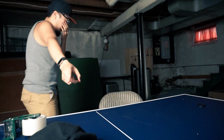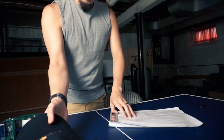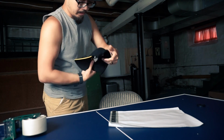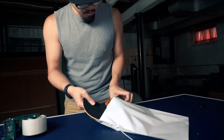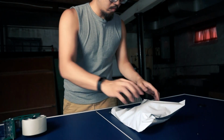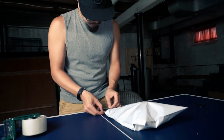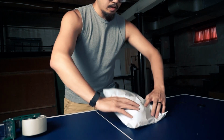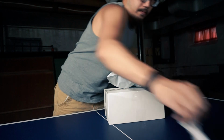So that one's packed. I'll just get a poly bag for this one. This one's gonna be pretty simple. Just gotta throw this in a little poly mailer here. Let me make sure that we get some of the dust off of here, because as it sits in my inventory, it could get a little bit dusty. There we go. Throw that in the poly bag. Pretty odd shaped package, so gonna have to tape that off. Just like that. There we go. We have 2 packages ready to be shipped off to the post office.